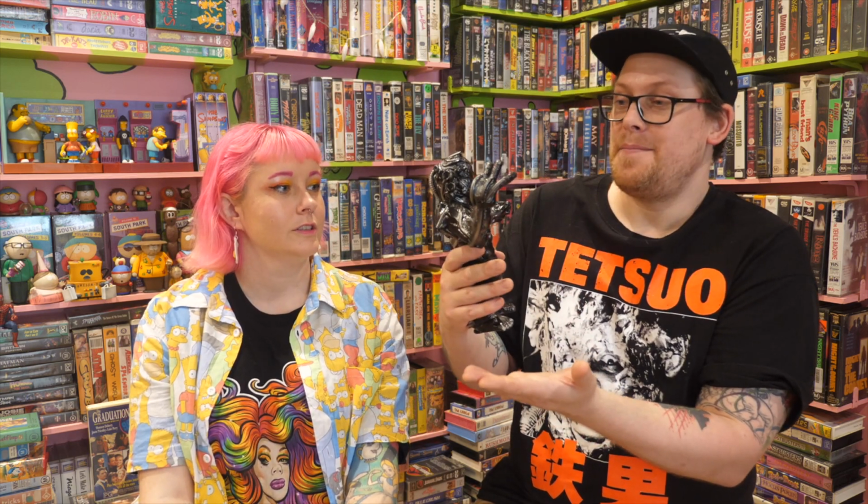I ended up scoring one. And a lot of the time, if you miss out on the colorways you want, if you miss out on that lottery, you don't get it. For people at home that maybe don't know about custom toys, they don't make many of them. It's not like you can go to a store and buy them. You have to buy them direct from the creator. Lotteries are when you literally put your name into a hat, and if you're lucky and get chosen, you get to buy the item. A lot of shoes do it too, like limited edition shoes.